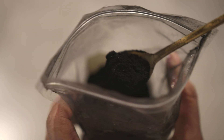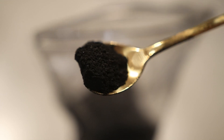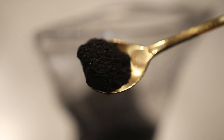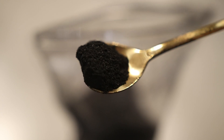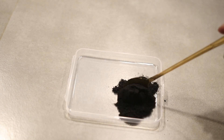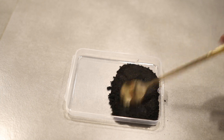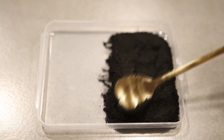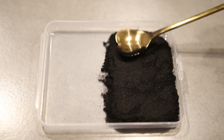The second ingredient is activated charcoal. This deeply cleanses your scalp and removes impurities that may be weighing your hair down, and this can also make your hair feel lighter instantly. Anecdotal evidence suggests that activated charcoal unclogs the hair follicles to promote hair growth, and it is a popular hair care ingredient used in shampoos for its cleansing and detoxifying properties.